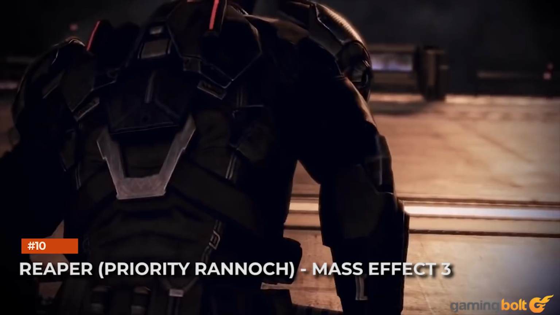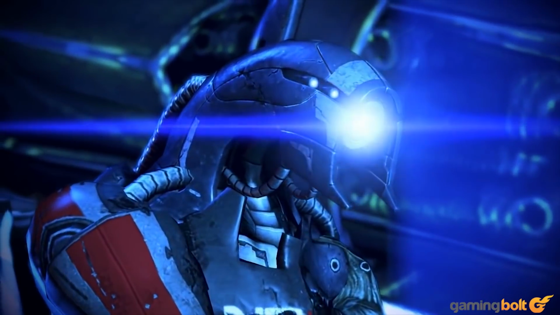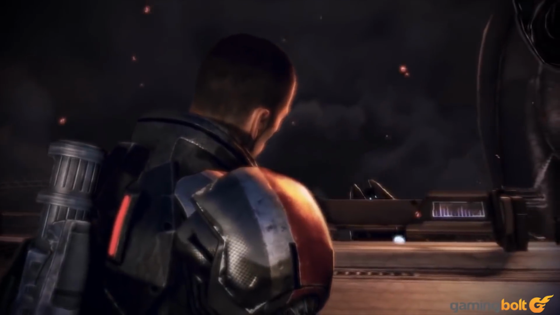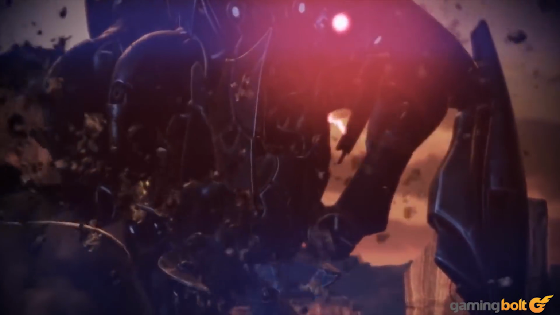Reaper, Priority Rannoch, Mass Effect 3. Starting from the revelation that the entire base is a Reaper, Priority Rannoch's boss fight starts as a frantic escape and turret sequence. Orbital bombardment from the Normandy has no effect, at first, and Shepard is subsequently left to target the Reaper with airstrikes to bring it down. The actual battle involves dodging left or right to avoid the Reaper's beam, but the precise aiming needed for the targeting laser makes this battle challenging.